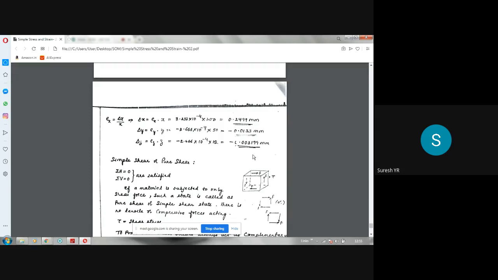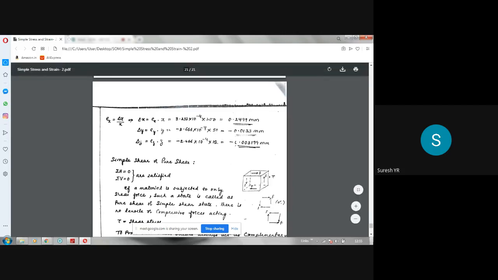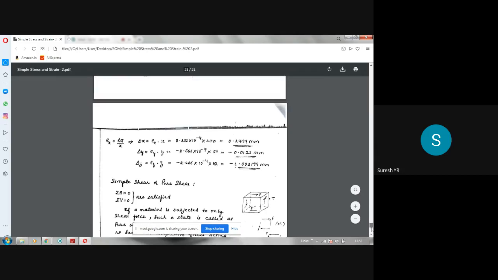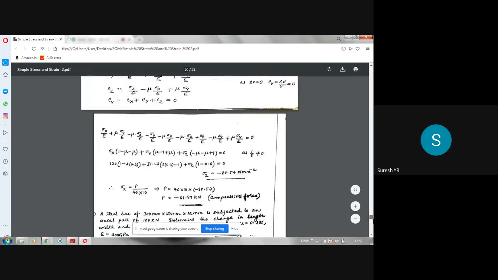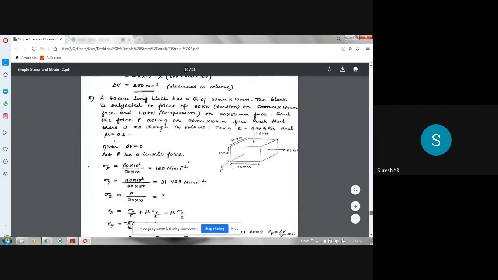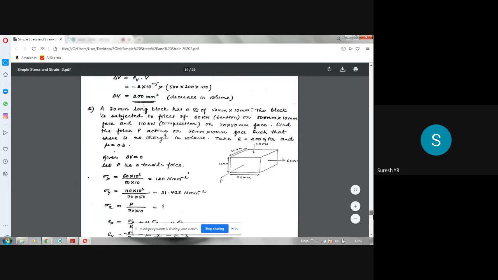So this is how we have to find out the change in length, width and depth, if they ask you. I explained 3 problems today on generalized Hooke's law. You can solve some more problems from the textbook. Anyway, I will send you some problems for solving. You can try on similar lines, or from Punmya book, Bhavikatti book, Basavaraja Mahadevappa book. They are all good books on strength of materials. Soft copy, I think you can get it on the internet. Otherwise, I have to send you.